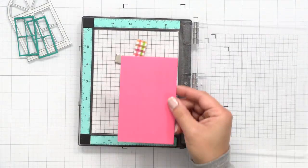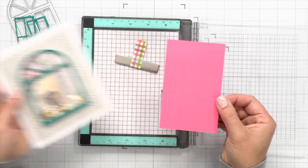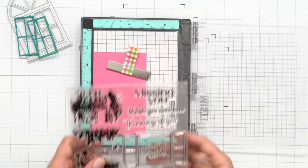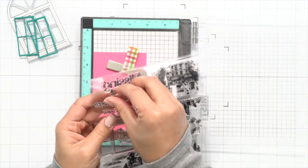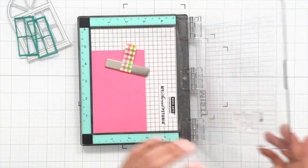And I'm going to use some Princess cardstock from the Rainbow Splash collection because I really wanted to tie in some of that pink from the background through our window. And that's why I decided to choose this color. And I'm going to use the Missing You stamp from the Through the Window stamp set. And I'll stamp and emboss that with white embossing powder.